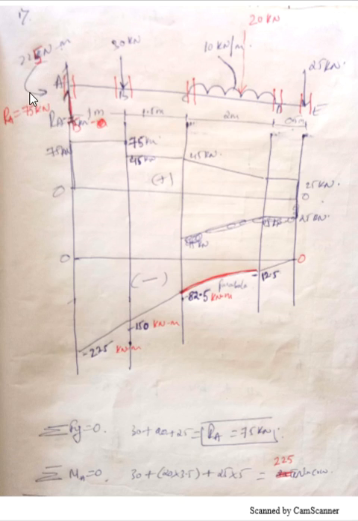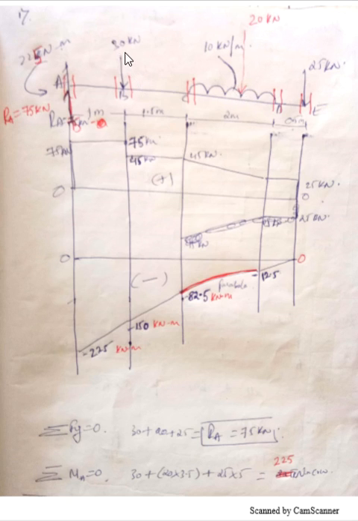For finding the reaction force and reaction moment, I am going to use two static equilibrium equations, summation of Fy equal to 0 and summation of moment about A equal to 0. There is only one upward force, Ra, so I will take it as plus Ra, and the remaining forces are downward forces, which are negative. So the downward force of 25, I need to write as minus 25, and there is a UDL of load intensity 10 kilonewton per meter acting on a length of 2 meters, so I'll convert it into a point load by multiplying 10 with 2, so it will become 20 kilonewton acting exactly at the center.